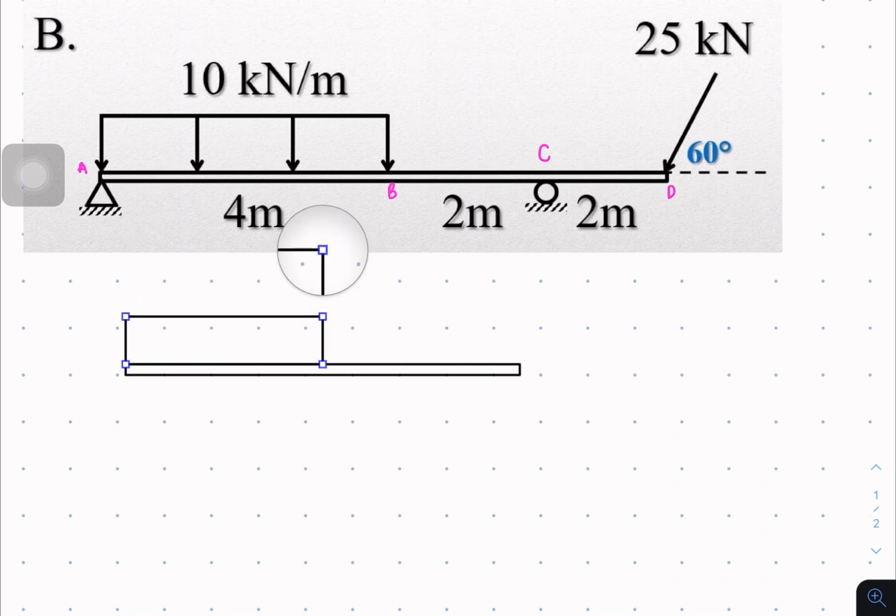and here, so we have this one, the 10 kilonewton. So again, these vertical lines that I'm drawing now represent only that this is part of a distribution. So the number of lines there has nothing to do with the intensity at all. So anyway, this is 10 kilonewtons per meter.